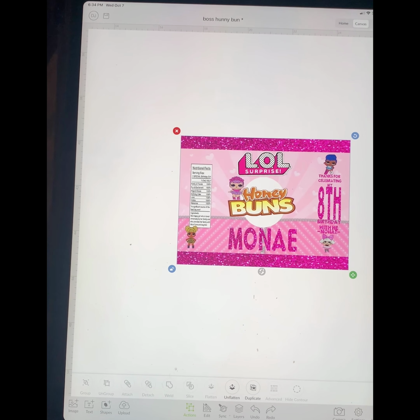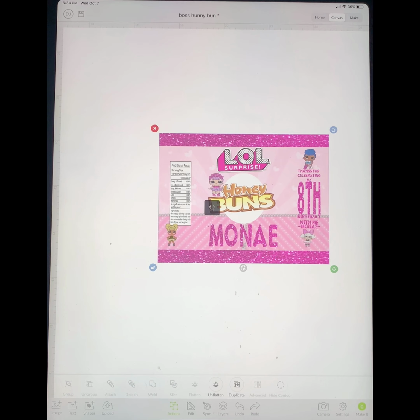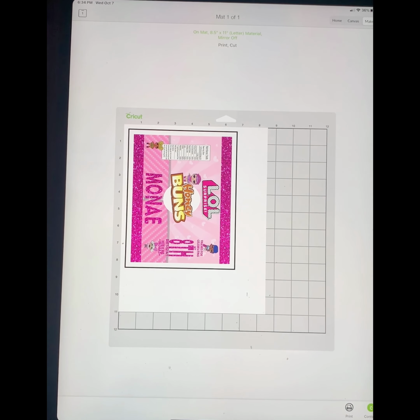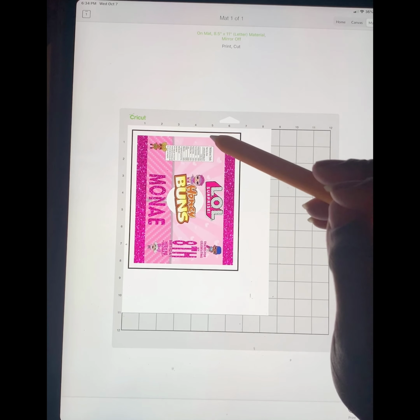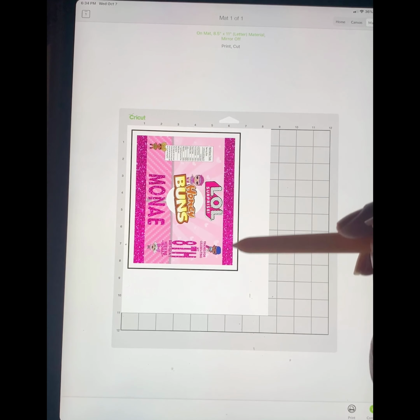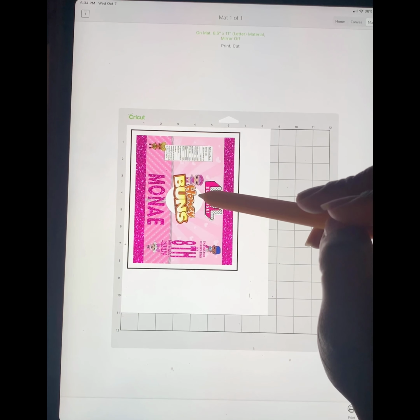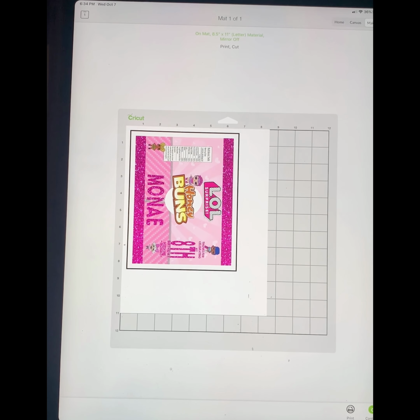So I'm going to go do that now. Let's see, press make it. And with make it, it's going to basically read these lines here. It's going to cut out the square, and then it's going to cut out this little cutout there and that little cutout there, and then we can assemble. So I'll be back.